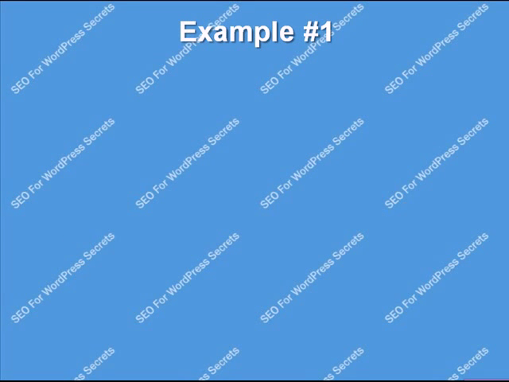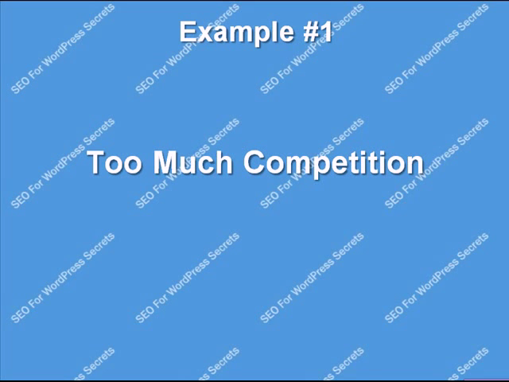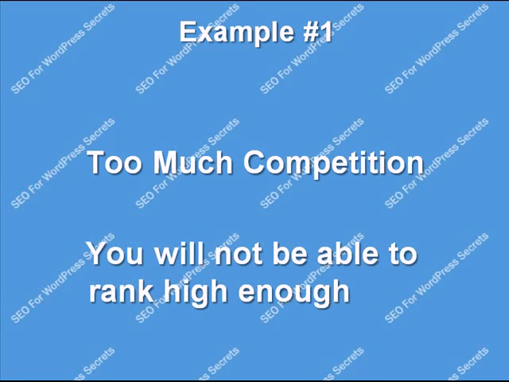So let me show you an example. Oftentimes, people target keywords that have too much competition. Let's say you create a post called just dog training. Now, as you can imagine, there are tons and tons of sites out there that already have that phrase in it, so you're going to have a lot of competition. You'll not be able to rank high enough on your post.